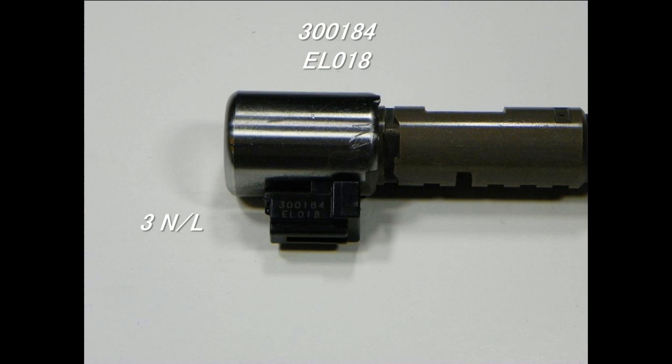So here we're looking at the normally low solenoid itself. Again, same exact thing. You're going to find some markings on it. And again, those are only relevant to Jatco because they're the ones who designed this. The charts for basically deciphering these numbers are not available to the aftermarket out there.